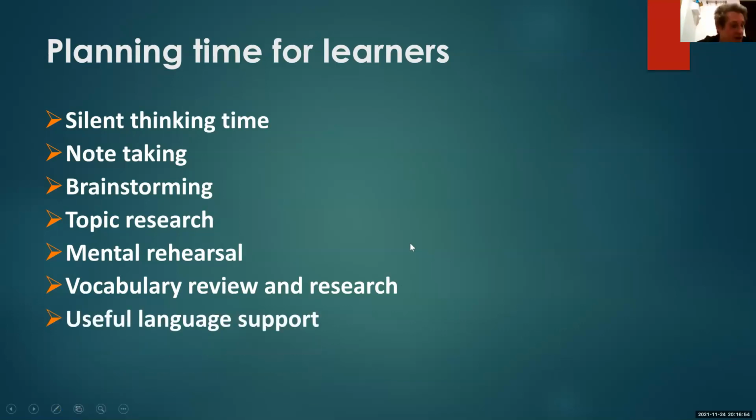The last suggestion, but we could go on here quite a lot longer, is that it may make sense to provide useful language support. So it might be that these are key phrases, depends again on the task. I mean, if it's a dialogue task, some key phrases may be useful. If it's a more discursive task, some key phrases, again, useful, how to get the conversation back onto track, how to interrupt somebody, these kinds of phrases may be very helpful.